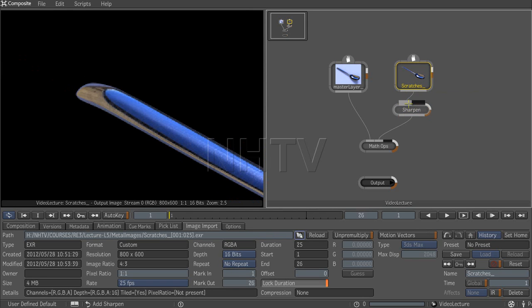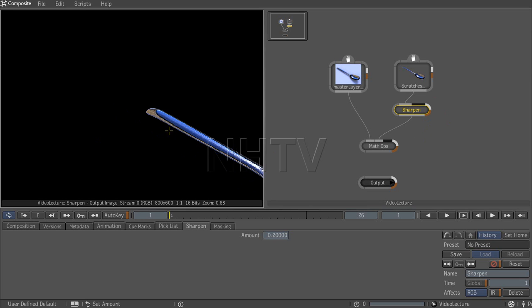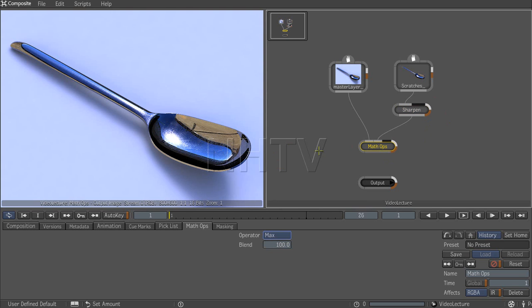We still have the values very high, so this part is a little bit darker, this part is a little bit brighter. If I go to the sharpen, check this out, you're going to see that darker parts get darker, brighter parts get brighter. Now we don't need it this bright. We're going to do something like this, which still looks very good, but it's something in which we have some kind of control. If you combine this, now we see our scratches much more vividly, and this is the kind of effect that we want to achieve. So now we see really nice scratches.